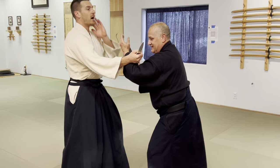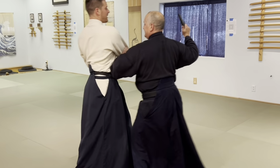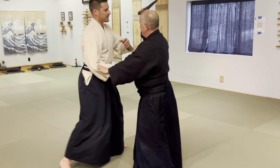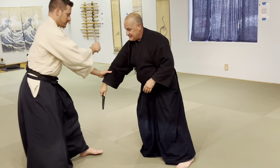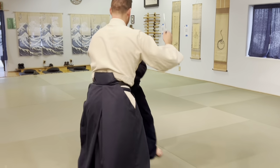So just have the knife ready to go, even if the hand is there, and the knife is here, okay? That way, once you pass, you cut right there. Hand is ready to go, but knife is ready to go. There's the cut, so boom, boom, boom, boom.